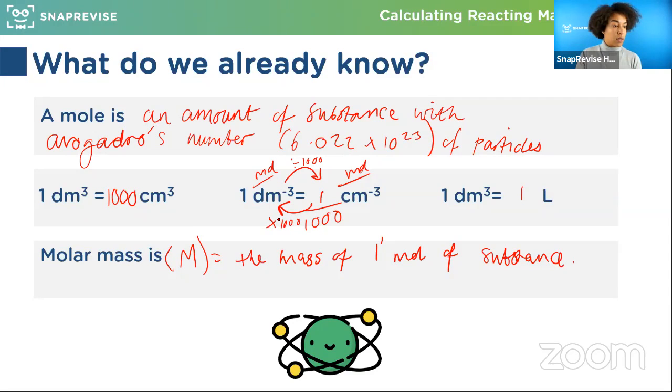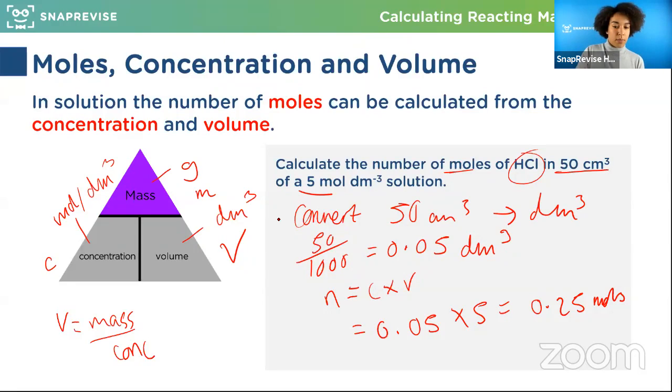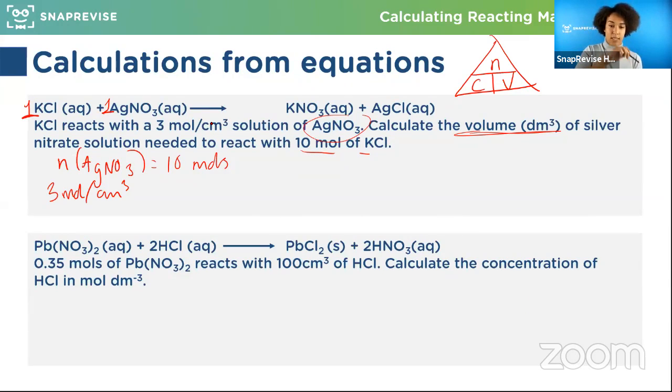I've had a lot of people saying divide by 1,000, right? But it can't be divided by 1,000 because we've got cm cubed and we want dm cubed. Is that making sense? Can I see some emoji feedback? Because I did have lots of divide by. Yeah? Cool. So this time we want to times by 1,000. And that gives us 3,000 moles per dm cubed. So Charlie, we're not doing cm cubed to dm cubed. We're doing per cm cubed to per dm cubed. So it swaps. Does that make sense?